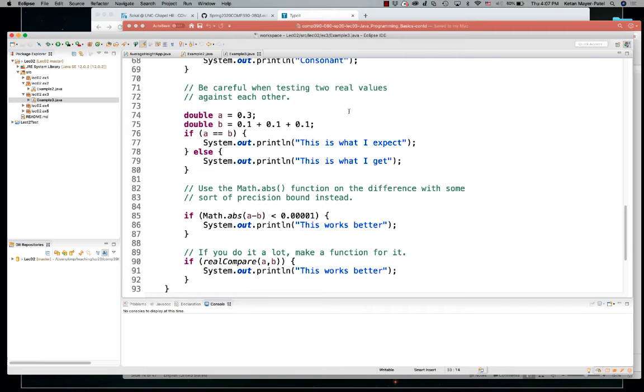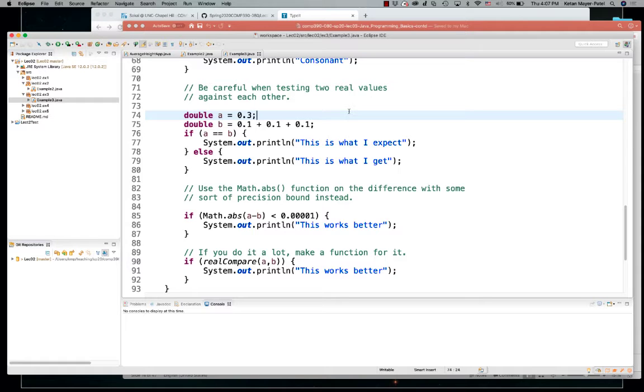Here is an important point that I want to get across, which is that when you are trying to compare two real values for equality, not compare them for being less than or greater than each other, that's fine. But when you're trying to compare two real values for equality, you never, ever use double equals, right? We use double equals all the time for integer values because integers are integers and 4 is 4 is 4 is 4, right? But with real values, it turns out 4 is not always 4. 4 is sometimes 3.999999999 forever, right?